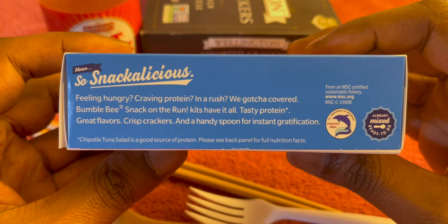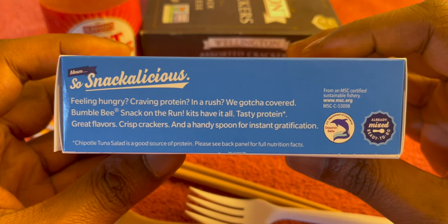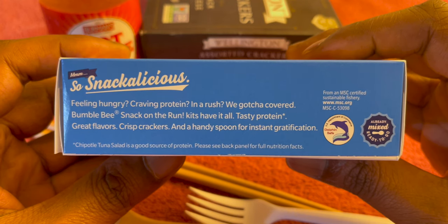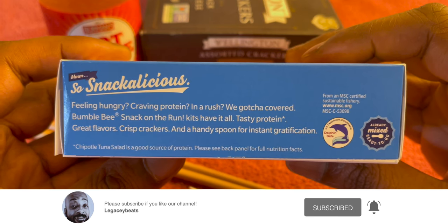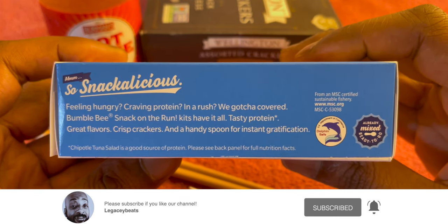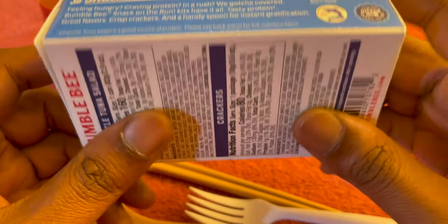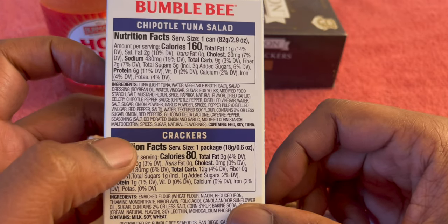So snackalicious. Feeling hungry? Craving protein? In a rush? We got you covered. Bumblebee Snack on the Run kits have it all. Tasty protein, great flavors, crisp crackers and handy spoon. Nice. Thank you for the spoon, guys. Thank you, man. I really appreciate that.